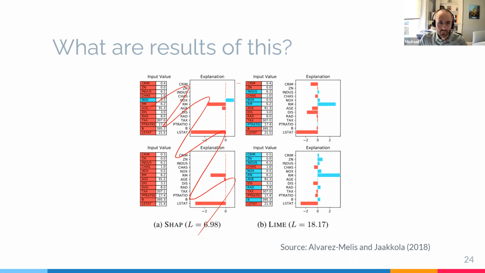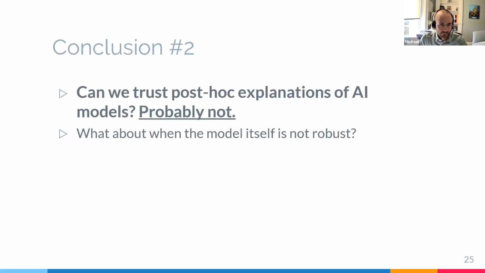We can see here that small changes in the input, and you'll note that the changes in the input here are quite small. Certain inputs here are changed by 0.1. I think there's maybe two or three changes here. But we can see that's had quite a large impact on the explanation. These top few fields have changed quite significantly in their importance for the explanation, and as have others too. So it's a very quick summary of the work in this area.